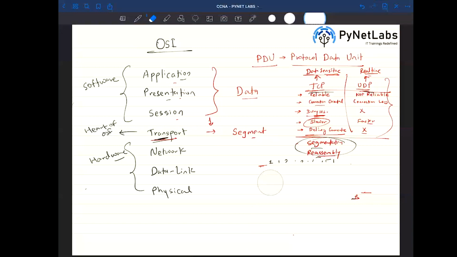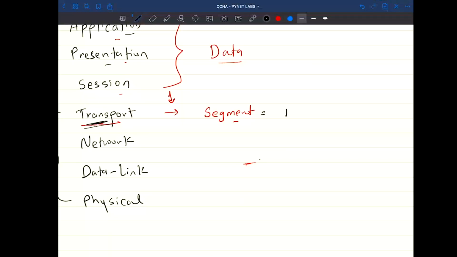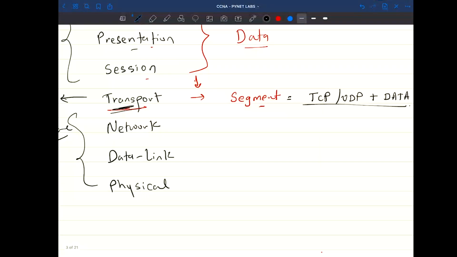And then whenever it's decided what needs to be used, it becomes a segment. So a segment contains details of whether TCP or UDP needs to be used, plus the data. Make sense? At the transport layer, it gets decided whether TCP or UDP is used, and it becomes a segment.